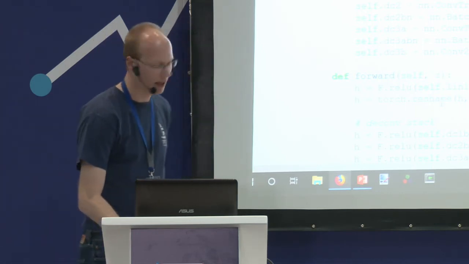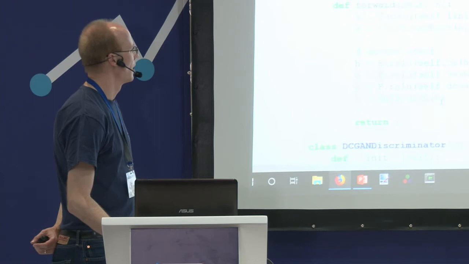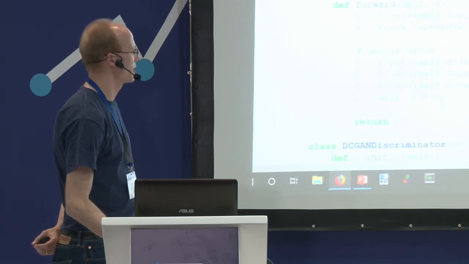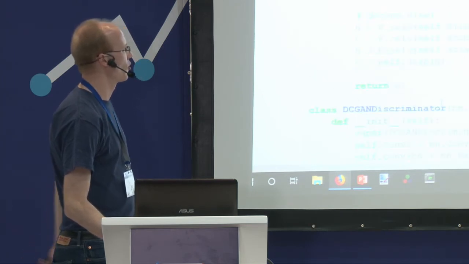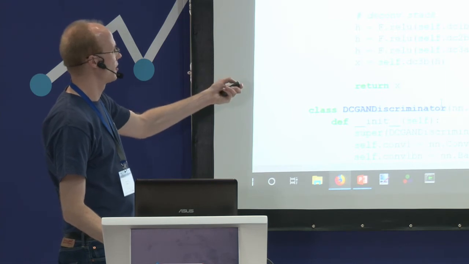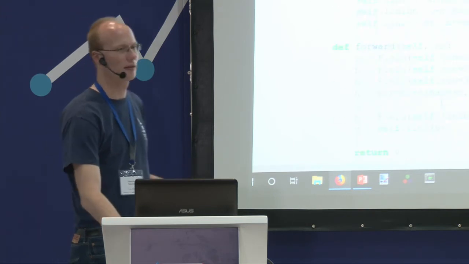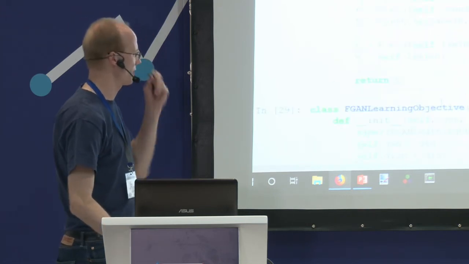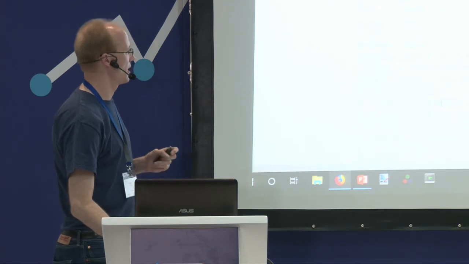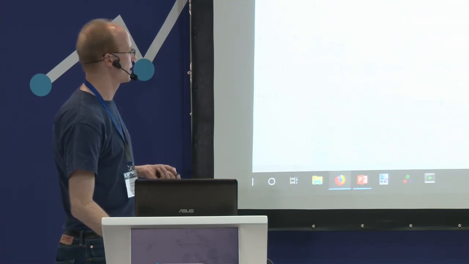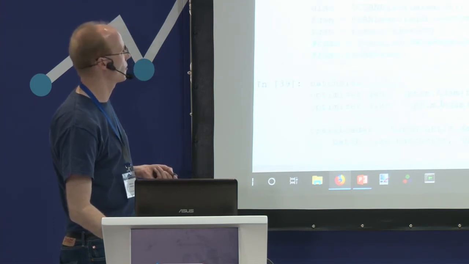You know, that you have to add batch normalization. But basically, you map noise through a number of stacks, and in the end, you get an image directly out. And the discriminator is just a convnet with a binary classification. The f-GAN learning objective stays exactly the same. Now we have to train on the GPU.